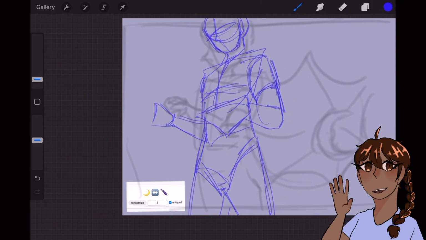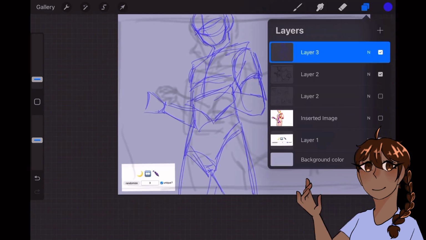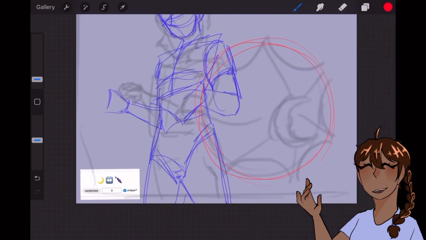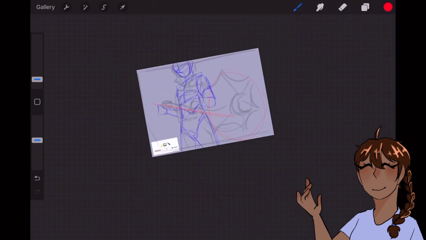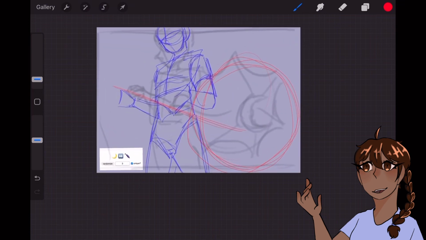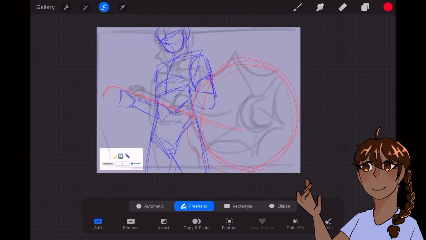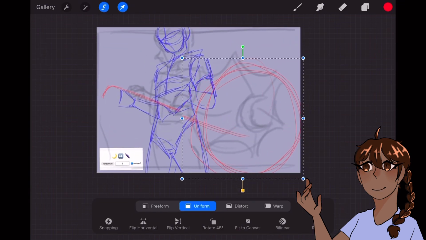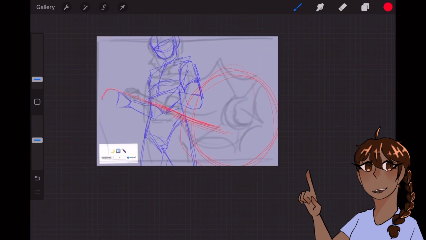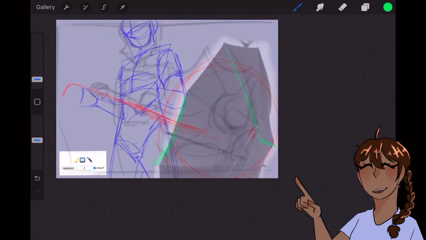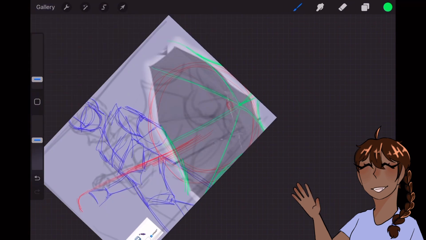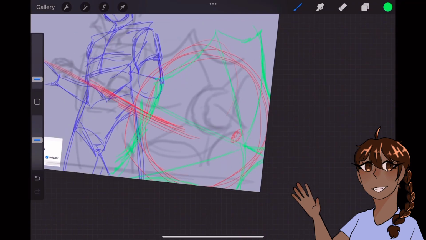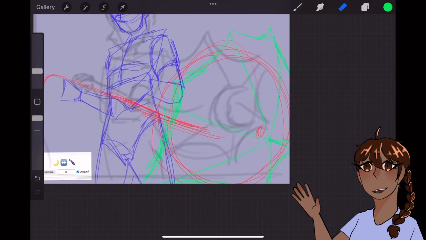So here I am sketching out the main body's frame in blue, and I'll go through several different sketching colors. Normally I just sketch in one color, which is usually either a dark blue or just plain old black. And then I set my brush to opacity so I can do lighter lines and darker lines when I need to flesh the sketch out and make it a bit cleaner. I also imported a picture of an umbrella just to help me with the overall construction of it.